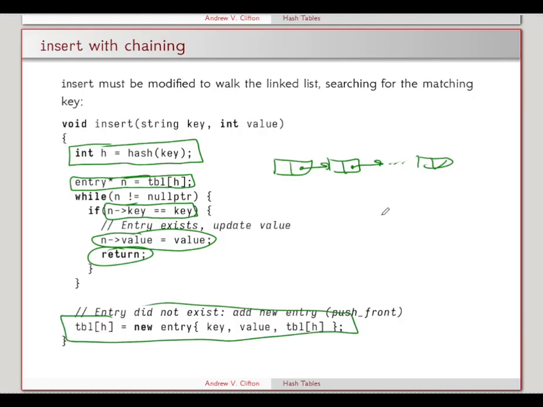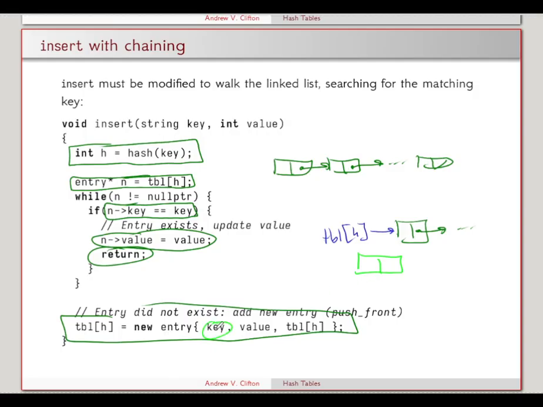So if you imagine that we have an existing thing here, index H is a pointer to something there like that. So we're going to create a new entry.